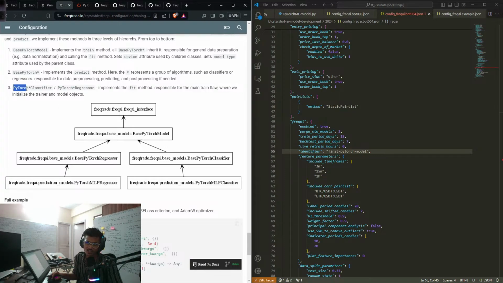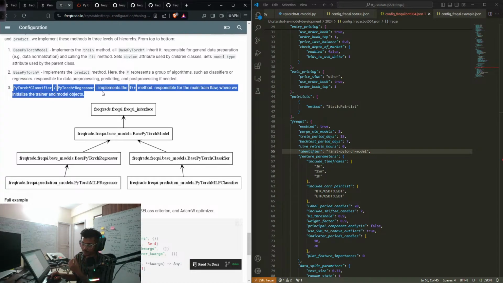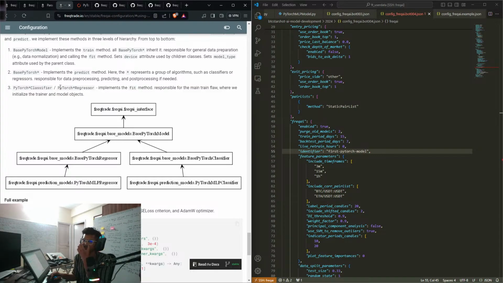So PyTorch MLP classifier is a classifier that implements the fit method, responsible for the main train flow where we initialize the trainer and model object. Why they have put a star is because MLP means just a neural network. You can have a convolutional neural network, you can have LSTM, you can have a transformer model.